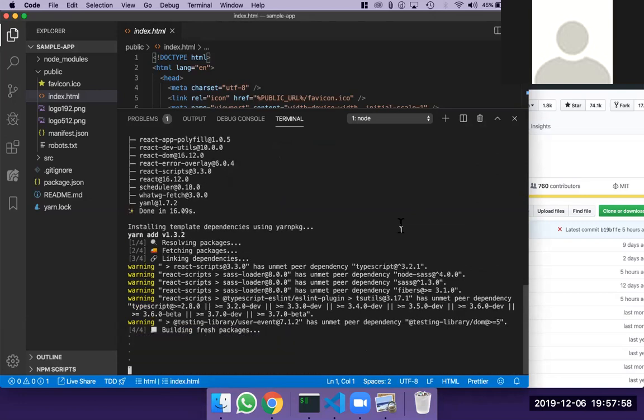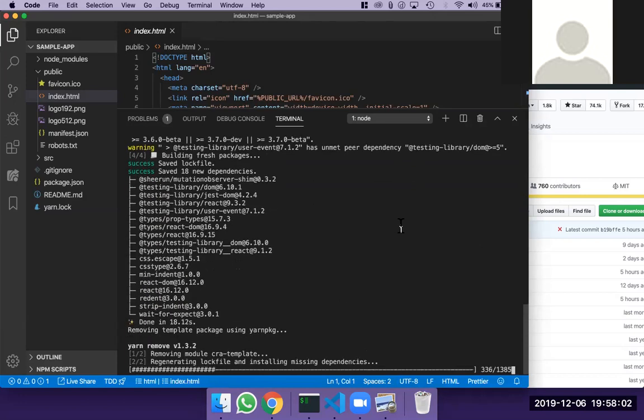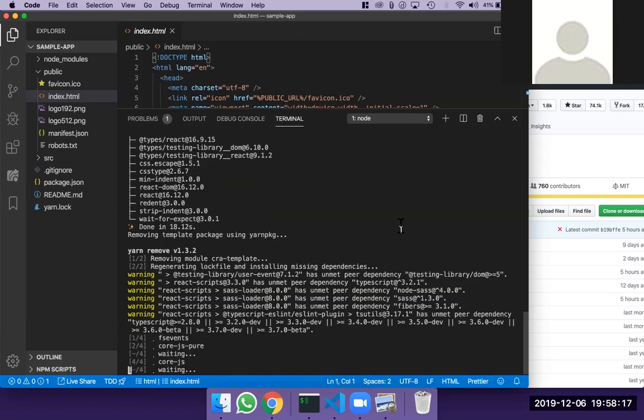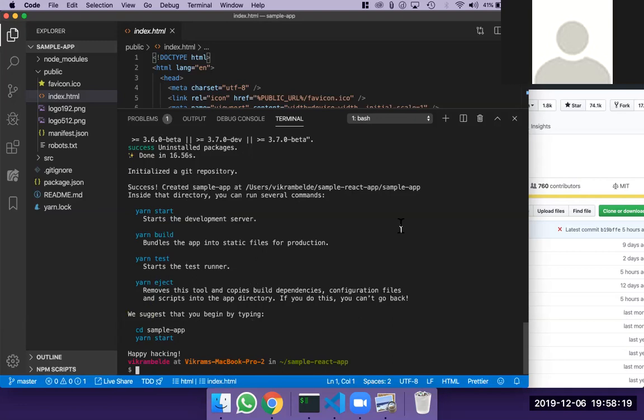So this will create a default template for us. If you want to make any modification, let's say you created a blank page with a logo on it, and you want to add something like a calendar or a login page, you have to get it from npm again. Exactly. So we will create a blank app right now, and then we'll start adding more information into that blank page.